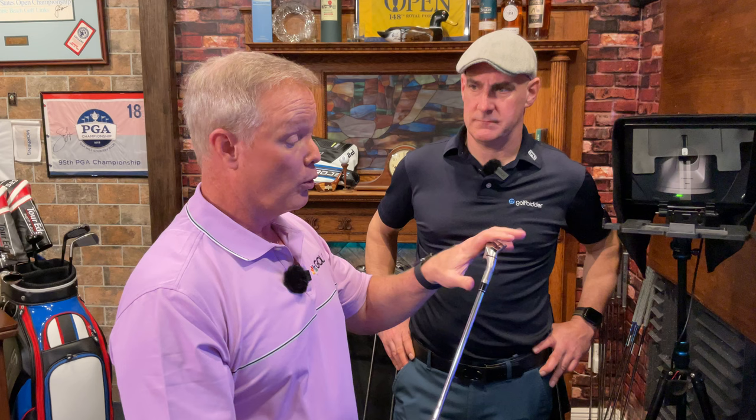There's more technology in this one that I haven't been able to get into in terms of what's inside, but this one is packed with all kinds of technology. You can see it. Yeah, super reassuring. Put this down behind the ball, I mean, you're going to feel confidence. You're going to get the ball in the air.